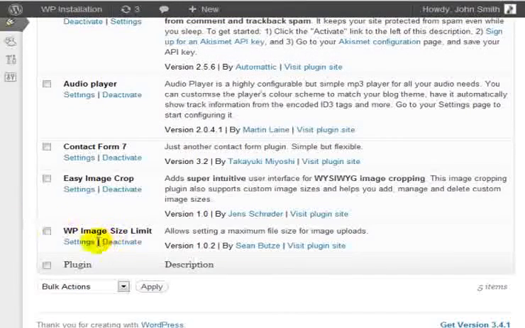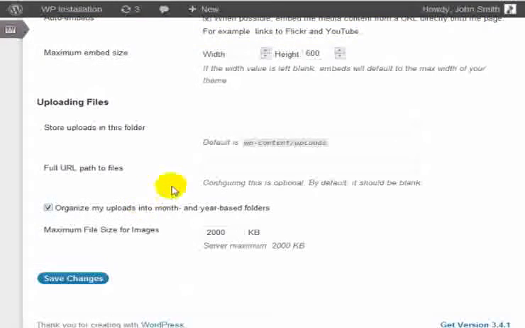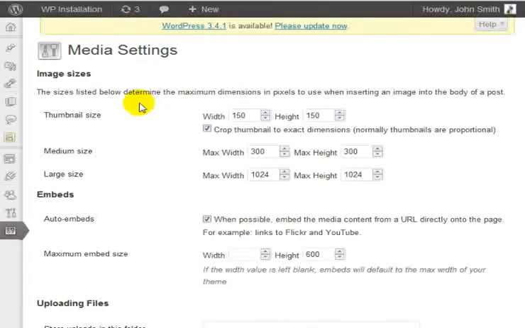And then go under Settings on the plugins page right here. Click on Settings. You can actually change the maximum dimensions where the image is inserted into the body of the post. So right now it's 300 by 300 by default, as you saw earlier, and the thumbnail size is 150 by 150.